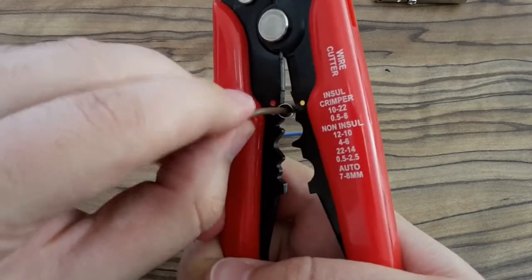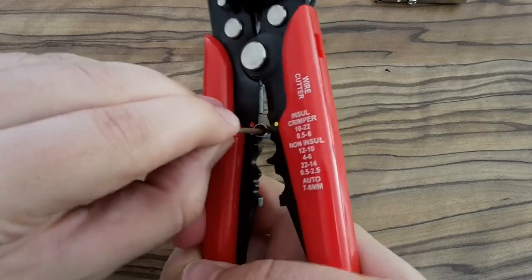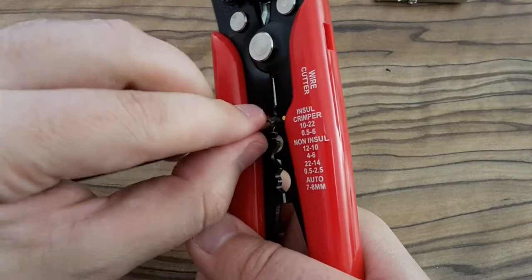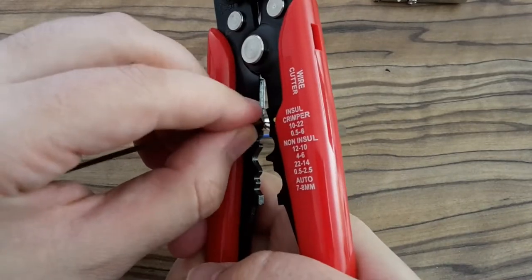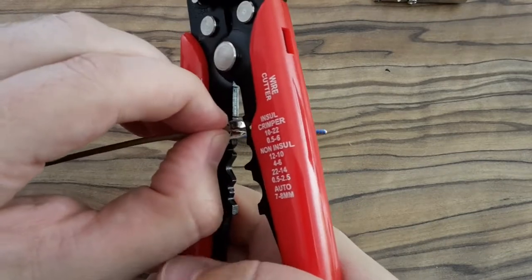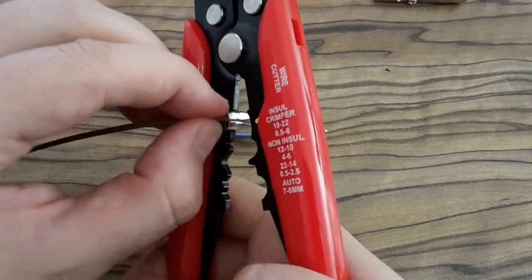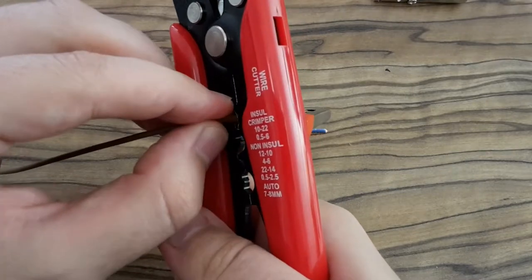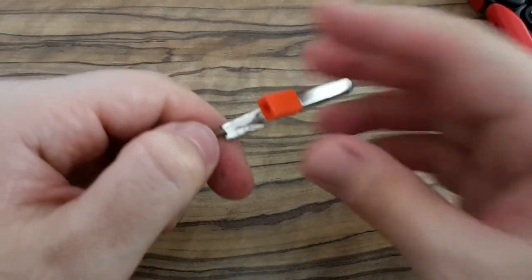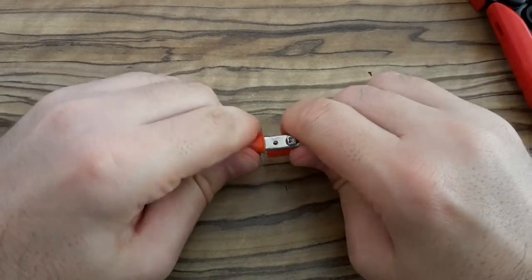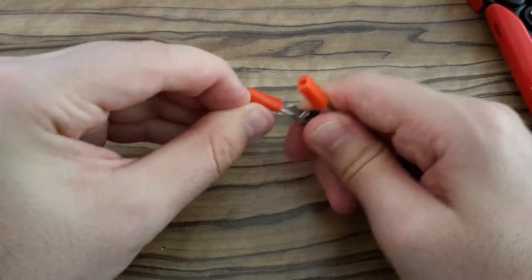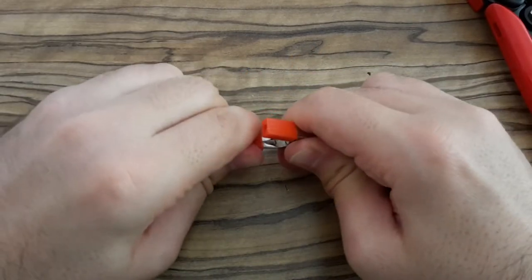Frankly, I should buy better crimping tool. To be honest, this wire cutter is not the best tool for crimping. But it works somehow. But the result is not perfect. I have to fix it a little bit with pliers and now return back the insulation. I hope the second wire will go better.